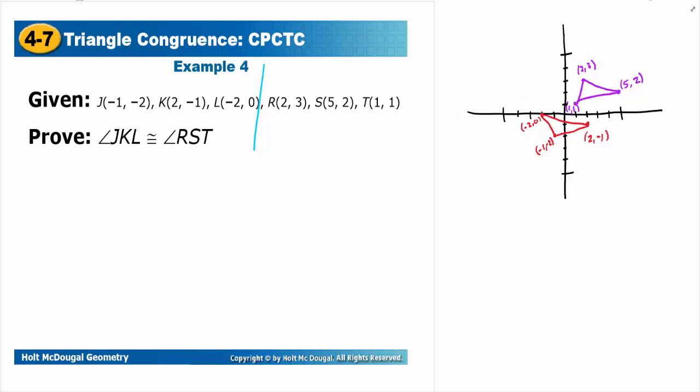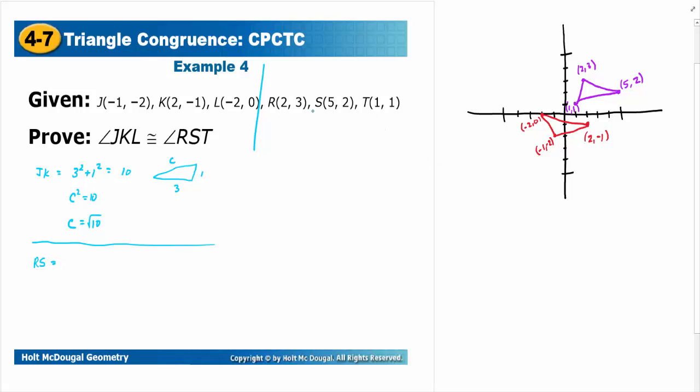So if I'm going to do JK, I'll find that distance. It's going to be, again, just using Pythagorean theorem. Looks like I'm going to go right from -1 to 2, right 3, and up 1. So 3 squared plus 1 squared equals 9 plus 1 is 10. Remember, all I'm doing here is solving this triangle. You can kind of see it. This is the triangle I'm solving. So I went right 3, up 1, so I'm finding C, right? So C squared is 10, therefore C is the square root of 10. So I have JK. Now I want to compare it to RS and see what I get for RS.